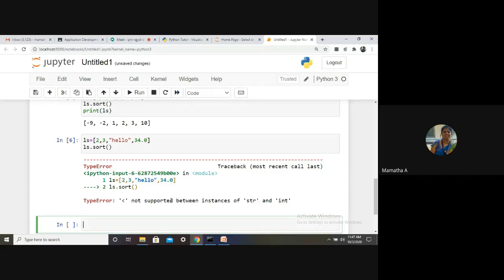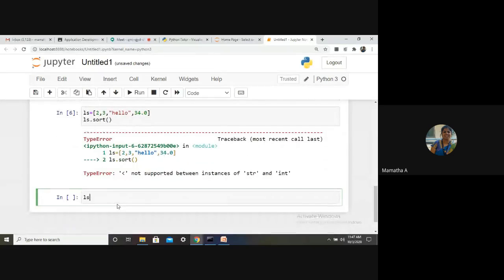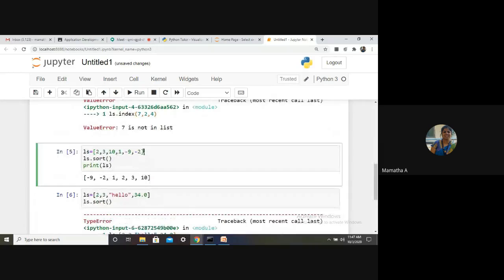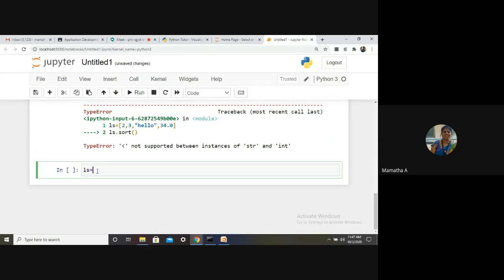This is not supported between instances of str and int, right? So it is doing some comparison operation, sort, right? So it is not supported on instances of mixed data type. You cannot give it. Try to understand. Are you understanding, students? Yes or no? Okay. So don't get confused. It should be of the same data types.